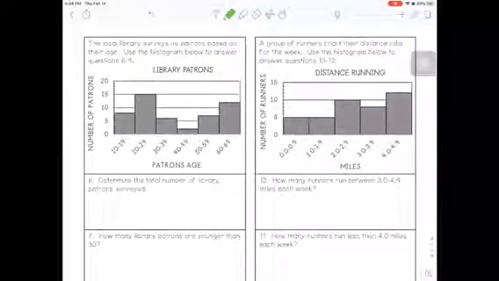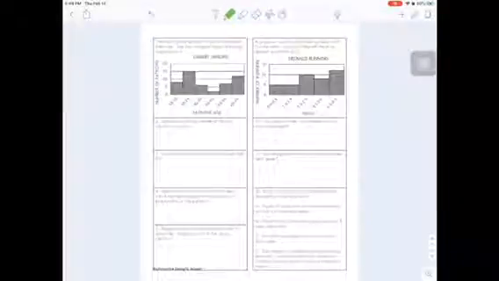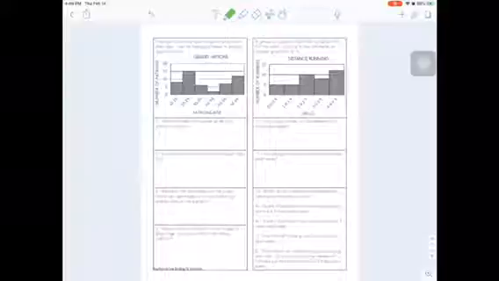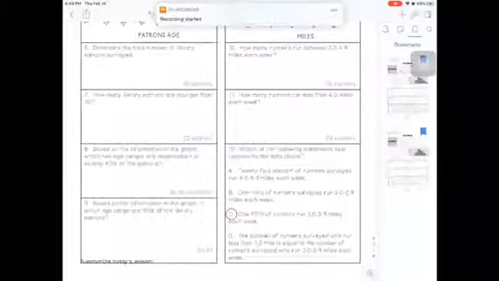All right, number 6, determine the total number of library patrons surveyed. What I want you guys to do is take both of these histograms and pause the video and then talk as a group, decide what the answers are for 6 through 12, and then you can compare with your friends and then play the video to see if you were right. All right, pause your video now. Okay, here are all of the answers for those that you just worked, 6 through 12.